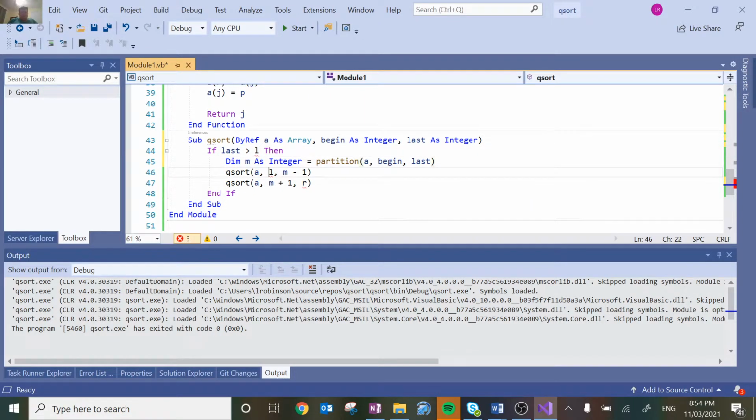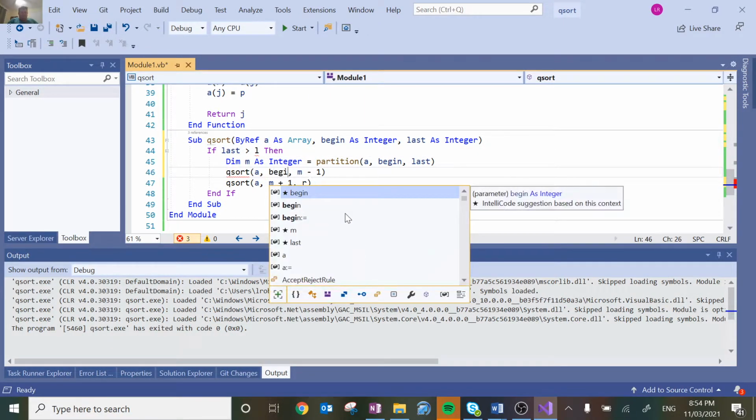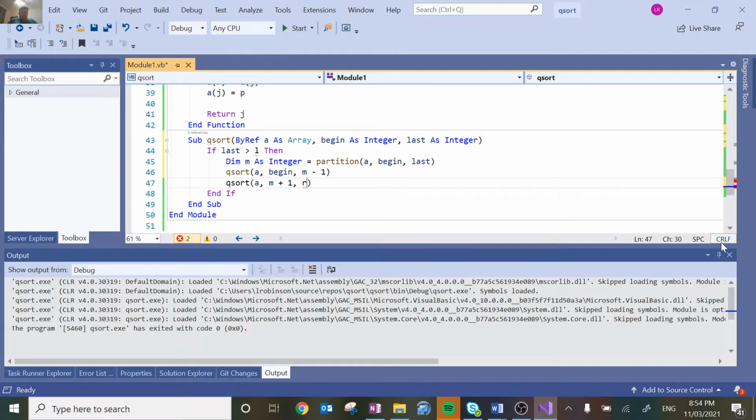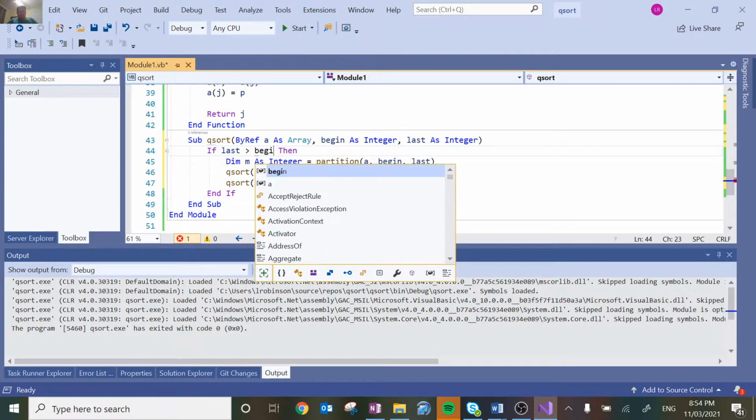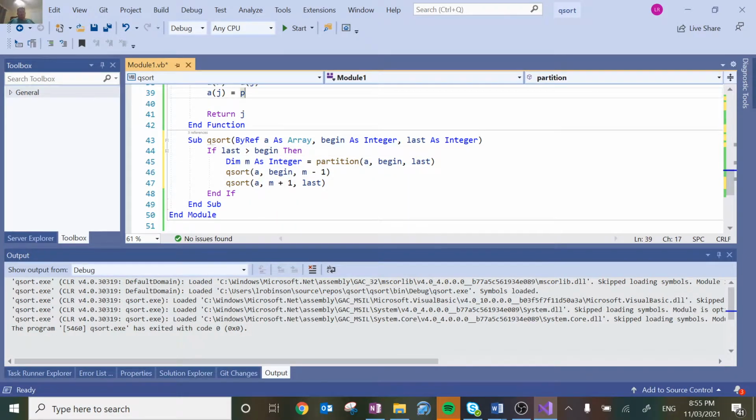This might make it a little bit more user friendly. Okay, so this is the beginning, the first value of the array, and then the other one is the final value in the array. Essentially what it's saying is if at any stage this final value is somehow bigger than the value we're beginning with, that means that we're sorting values that are not there, right? We're trying to sort a list that doesn't exist, right?